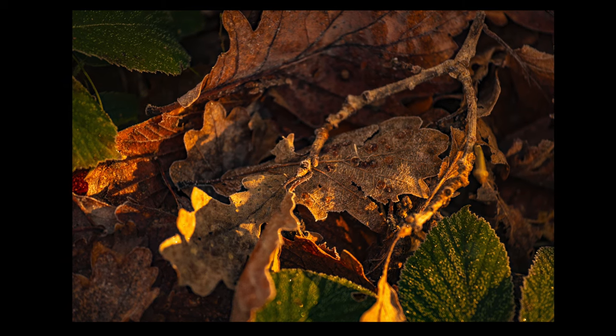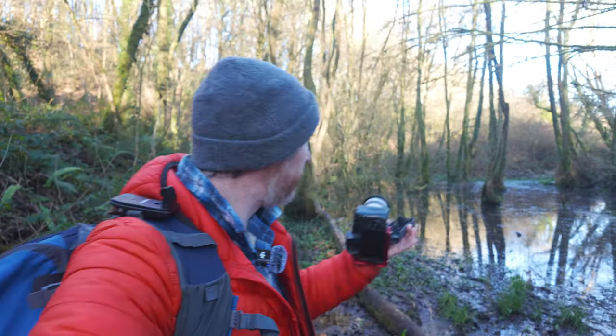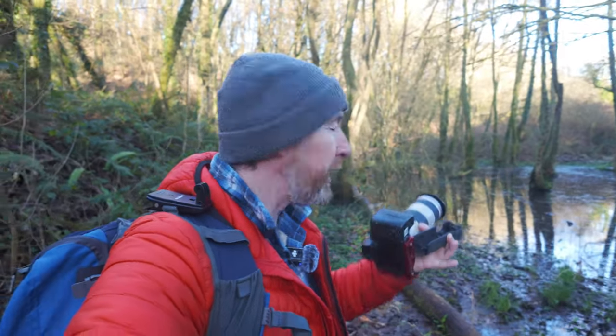As I'm moving along through the woodland, I'm finding a couple of interesting things to photograph. Now I'm going handheld with the camera in hand so that if I spot something I can take the shot. An area I've come to here, as you can see behind me, is a swampy area within my woods. The last time I was here it was ice cold, so all of this was one solid block of ice. Now it's cold at the moment, but not cold enough for that to freeze. But what I've seen here is one tree in the center, and it has mushrooms all the way up it. So I'm taking a shot of that.